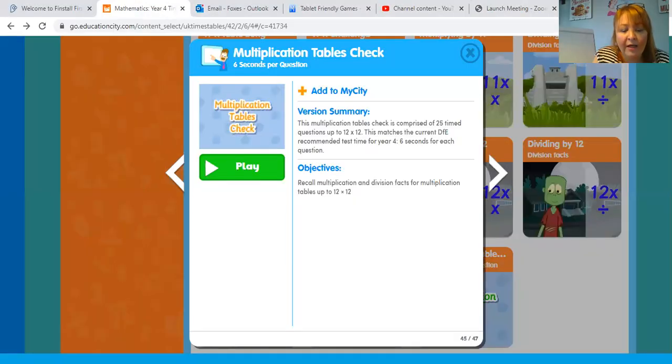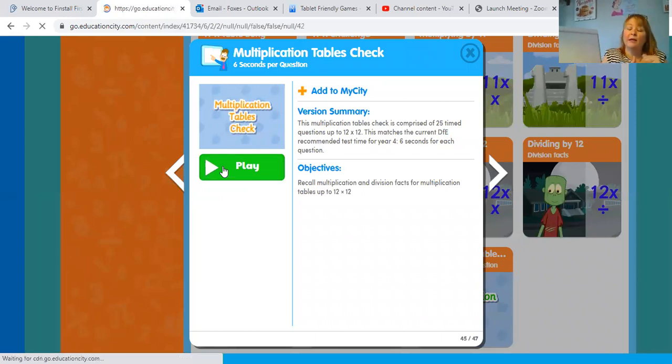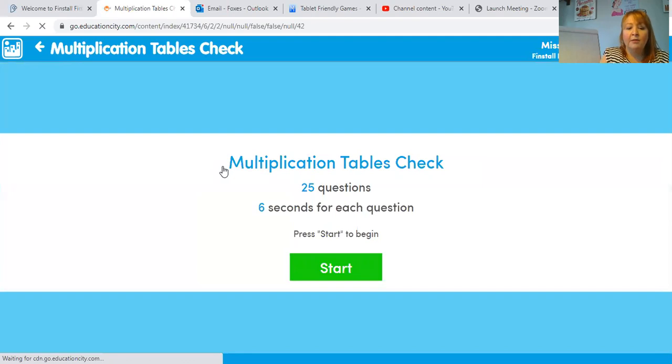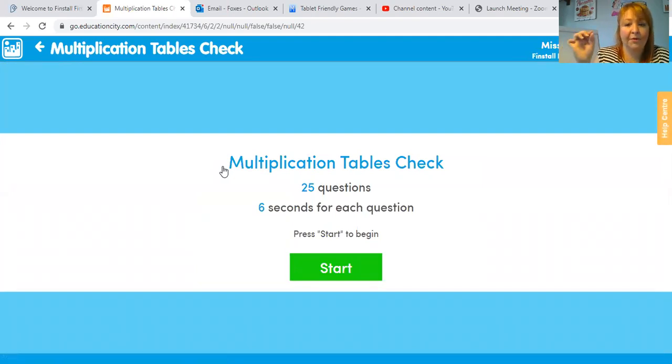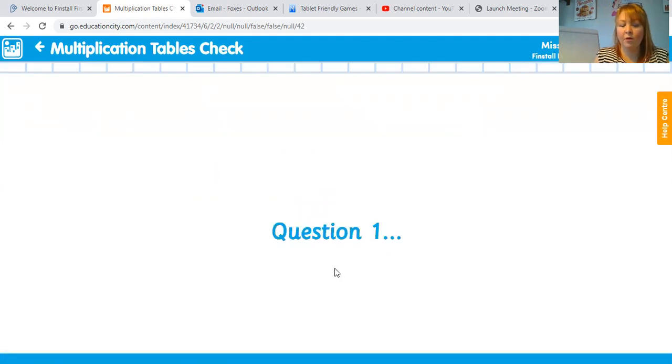And we are going to do one of the MTC on Education City. So you're going to get 25 questions, you're going to get 6 seconds, and in the last couple of seconds, I'm going to put the answer up, okay, so that you can see, or actually no, because it might take some of you a bit longer. So at the end, you'll see that I've got them all wrong, and I'll scroll down and you can mark them. All right, we'll do it that way, that's better. Okay, 3, 2, 1, go.